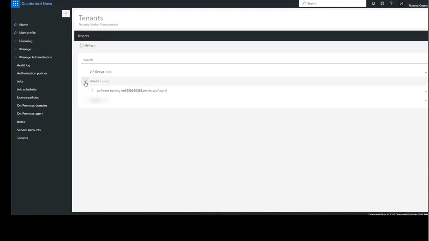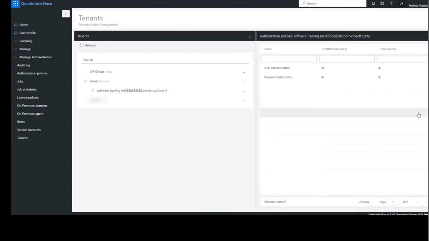You can expand the structure like I'm doing here. Let's say you want to see which policies are assigned. You click the ellipsis button next to the virtual organizational unit and select Authorization Policies from the menu. The right side of the page shows a list of the policies that apply to this VOU. That's a quick way of finding the policies that apply to it.